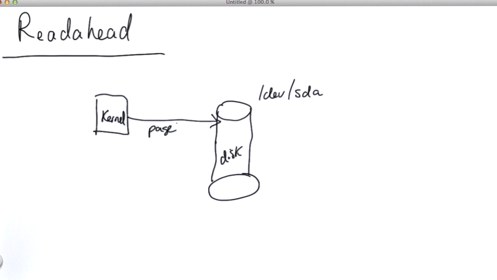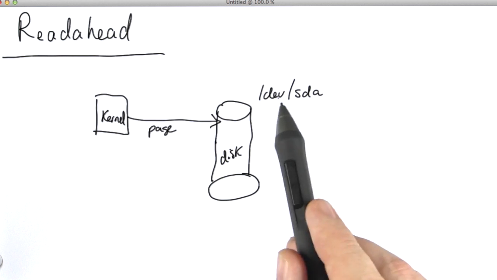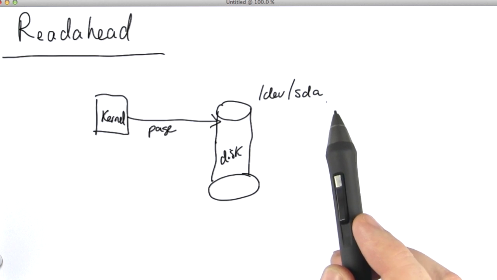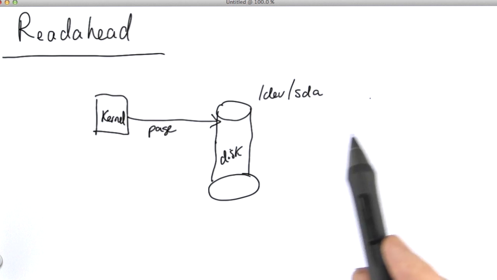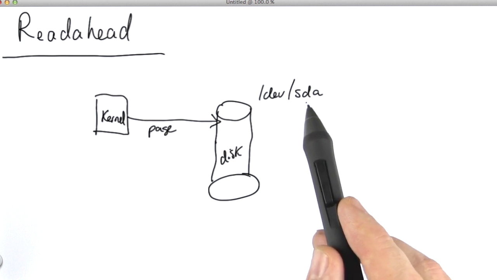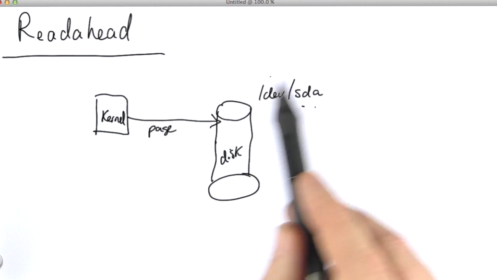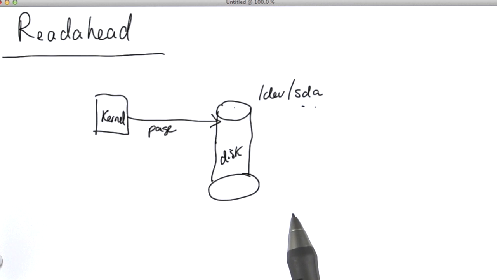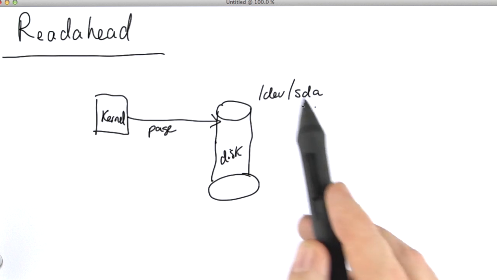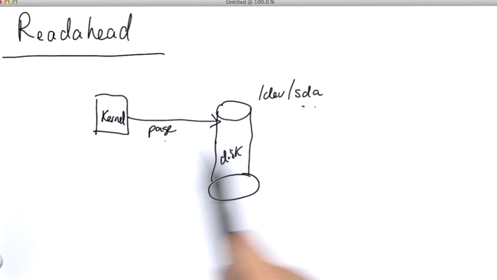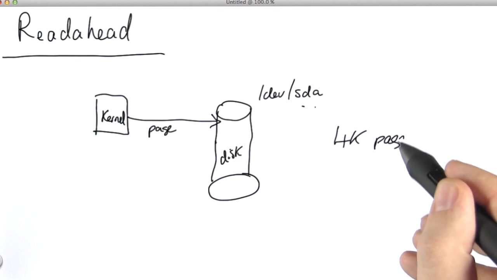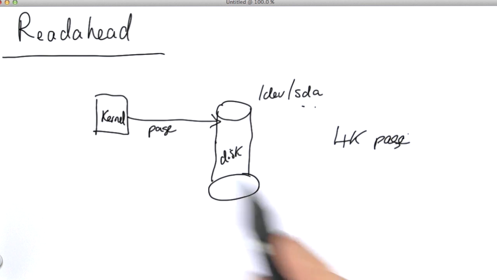Readahead mean. So when the kernel is actually requesting a page from disk, this presents, as most things in Linux do, as part of the file system itself. In /dev/sda, for example, this would be the first SCSI or SATA device that was detected when this operating system was installed and booted up. So this block device /dev/sda, the kernel's decided, or a process decided, and asked the kernel for a particular page off the disk, please. So that's a 4K page. 4096 bytes has been requested from this particular disk.